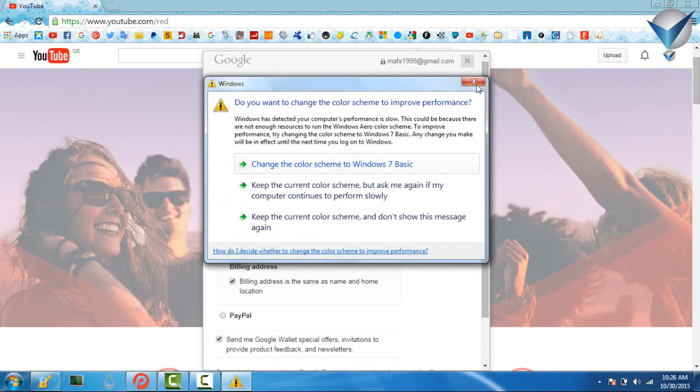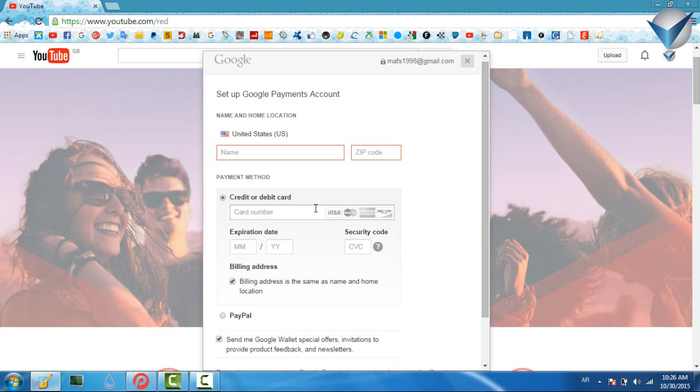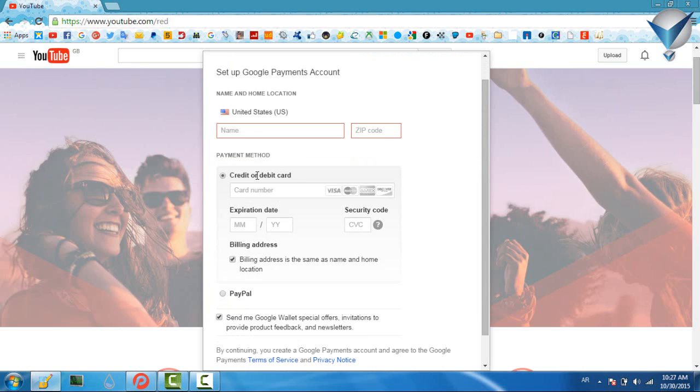So, in the first video I told you it's free. So why do they need me to put my credit card or my PayPal account? So basically, Google does that to make sure that you're not a little kid playing around, or a fake person that wants to create a lot of accounts. So they are doing that to make sure you are a real person, and also it's just for 1 month. After that, it's gonna take about $9 per month, so after 29 days you need to unsubscribe from this feature.